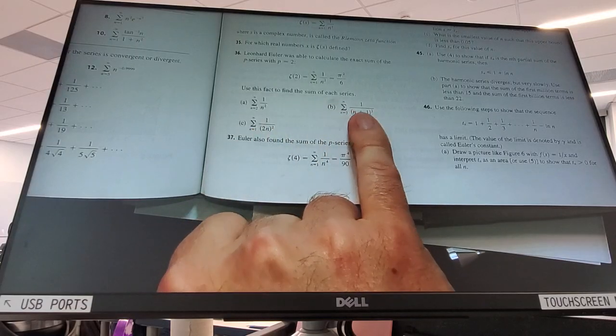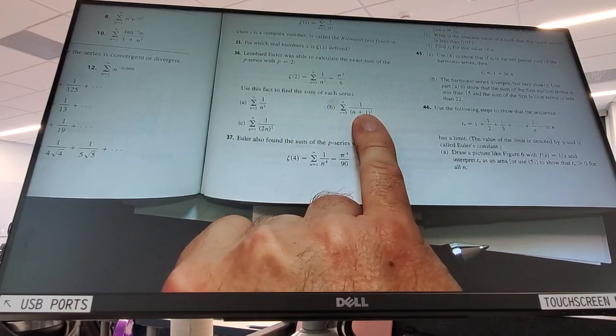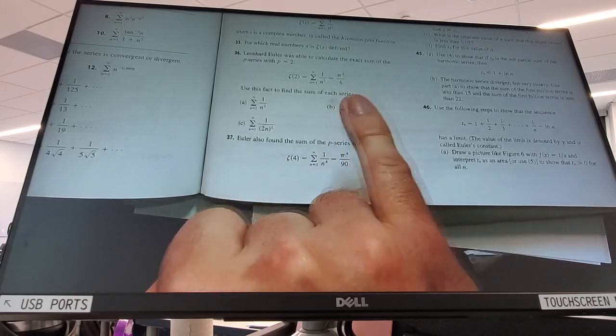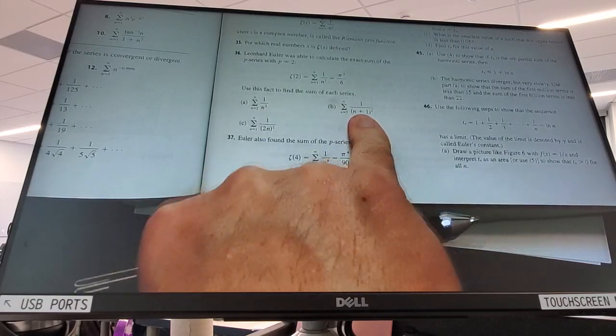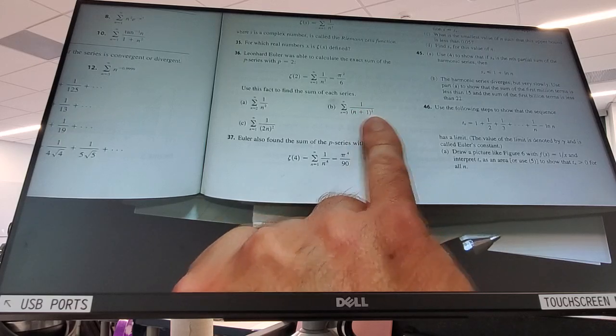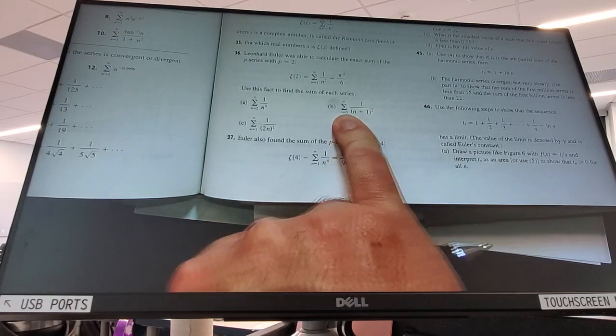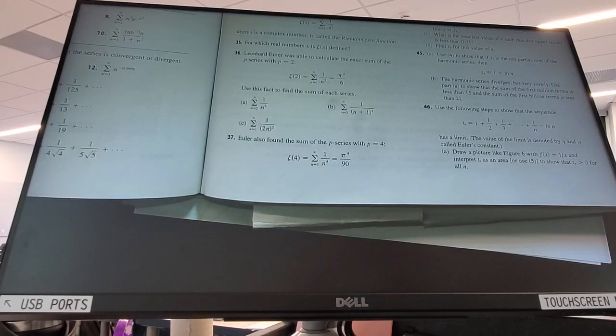What do you get on the bottom when you put a 3 in? What do you get when you put a 3 in? 16. Okay, good. 16 on the bottom. If I take the plus 1 away, I now have to put 4 in to get a 16 on the bottom. So if you ever have to do this manipulation of changing the index, you can always just check. Make sure you still get the same first term, right? You guys kind of with me? It's not that big of a deal. It really isn't.